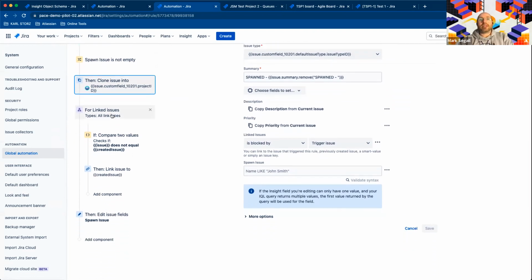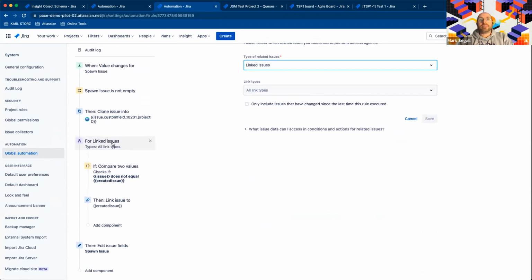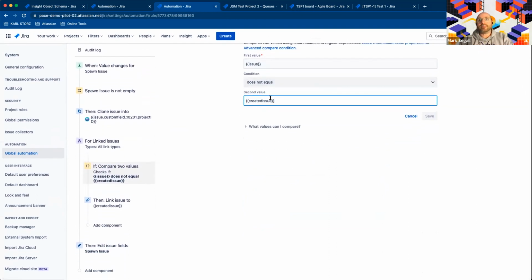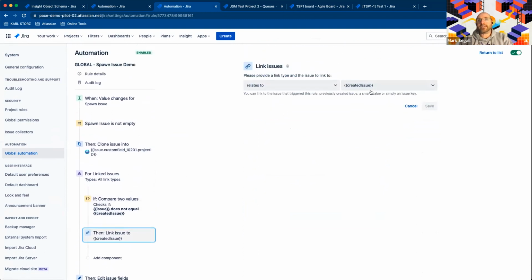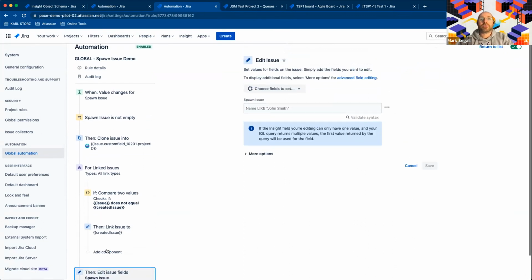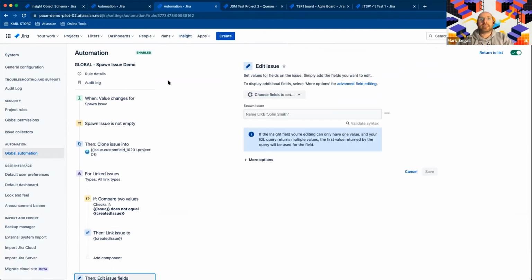And then if there are already linked issues, it'll also add relates to what was just created, so that if you've got grandchildren and siblings, they all get this related activity where they can see what's going on. And then of course at the end it clears it out. That's just a quick automation.